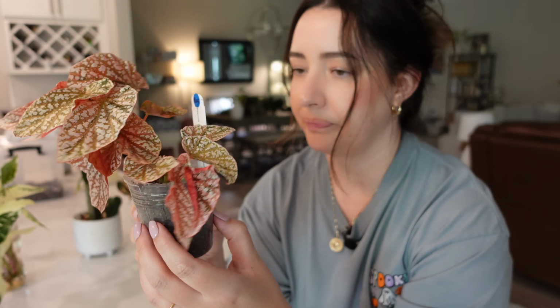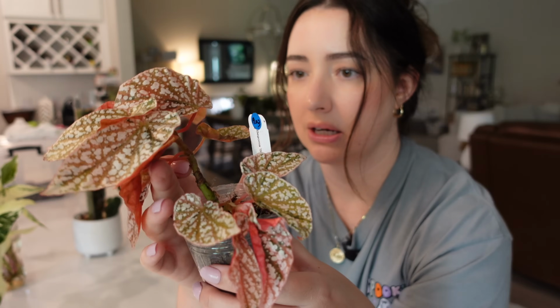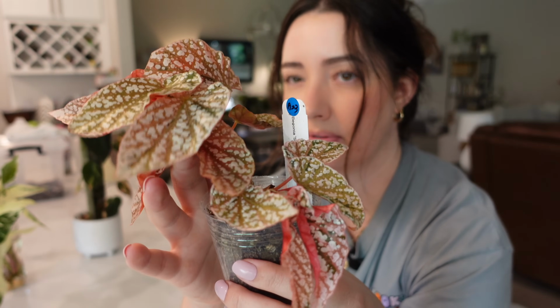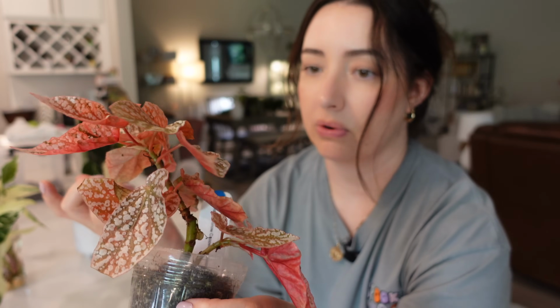So it looks like there's this vine here growing, which is one vine, and then this one here is growing, which is another vine. It's the longest one. And it looks like on this vine there are a lot of leaves missing from below, so I'm guessing they were just older leaves that have expired. But I really want to prop this one to grow some cuttings for the shop.